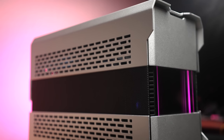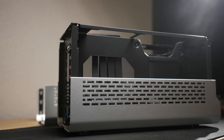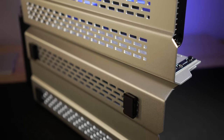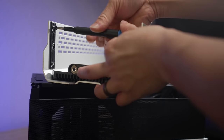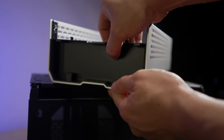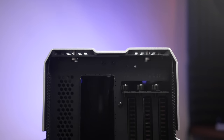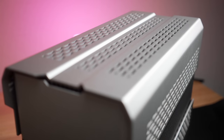From the outside, this case retains a lot of the design cues from the other members of the Evolve Shift family, but the way it comes together is actually really unique. In the middle you have the steel chassis, and on the outside you have two half shells machined out of really thick — about two and a half to three millimeters — aluminum. It's these two shells, the top one specifically, that lets you vary the height of the case. Phanteks accomplishes this with a three-position standoff system on the top shell, each setting placing the top half at a different resting height. At the back, you would use either no plastic insert, or a small or medium one for the medium and large configurations, which props up the rear and closes the gap.